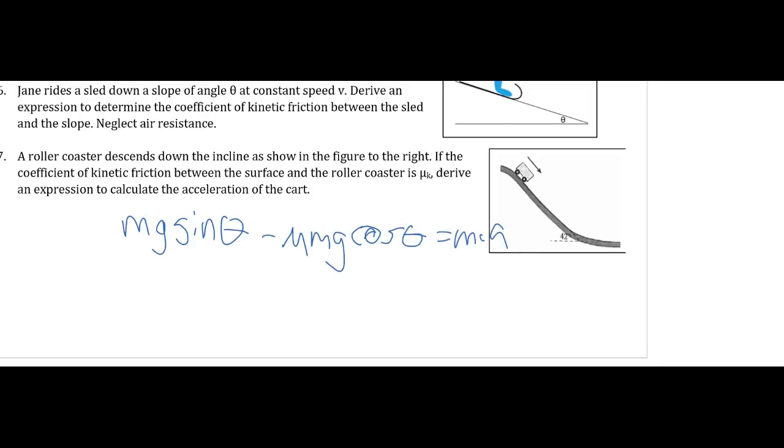All right, so this problem, it's very similar, except it says it doesn't move at a constant speed. Calculate the acceleration. Well, we saw before in the x direction that we have mg sine theta minus the force of friction, which was mu mg cosine theta, and that equals m times a. All of these masses are identical, so the masses would all cancel out. And so I believe that's my equation for the acceleration.